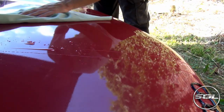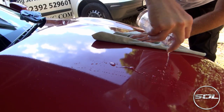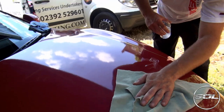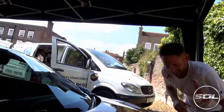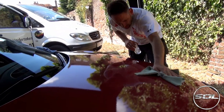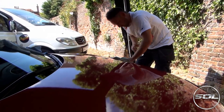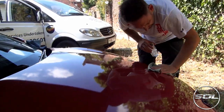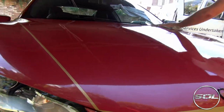Look at that — it just runs right off! He's spent an hour applying the ceramic coating, so he wouldn't do this demonstration if he knew it would waste it. Even if you spilled Coke on it, it would do the same thing. Anything — water, dirt — is durable against most solids. Rain water, road water, dirt, and grime should just repel off everything.